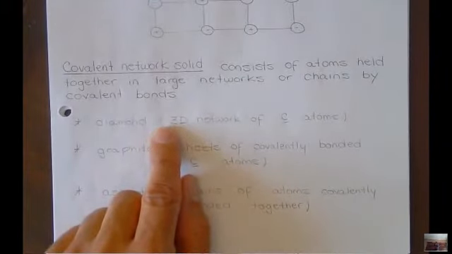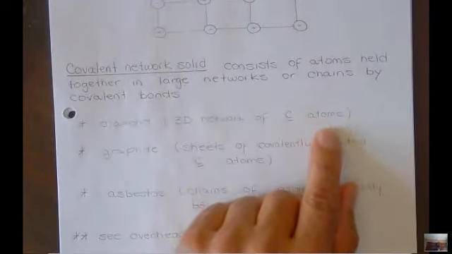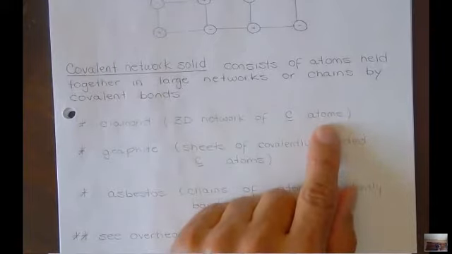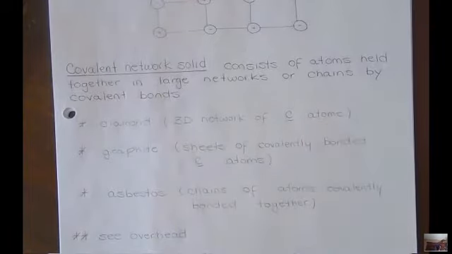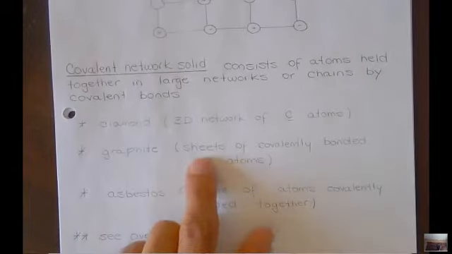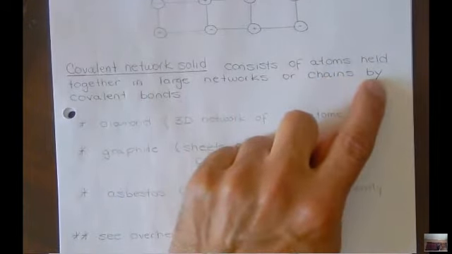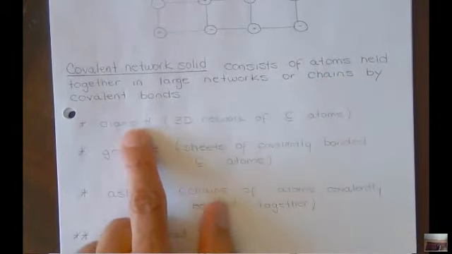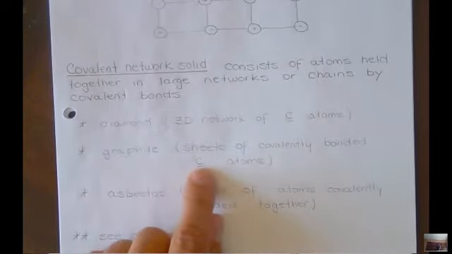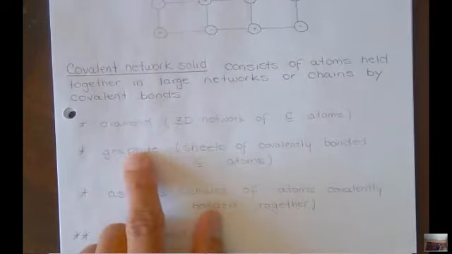Diamond is a three-dimensional network of carbon atoms. We'll do an example later on. I'll show you the crystal structure of diamond. Okay, you can fit it into a unit that looks like a cube if you turn it the right way, and that cube can repeat over and over again. We can always fit them into a unit usually that looks like a cube or looks like some kind of regular shape. But the important thing is they consist of atoms held together by large networks of chains of covalent bonds. So diamond, okay?